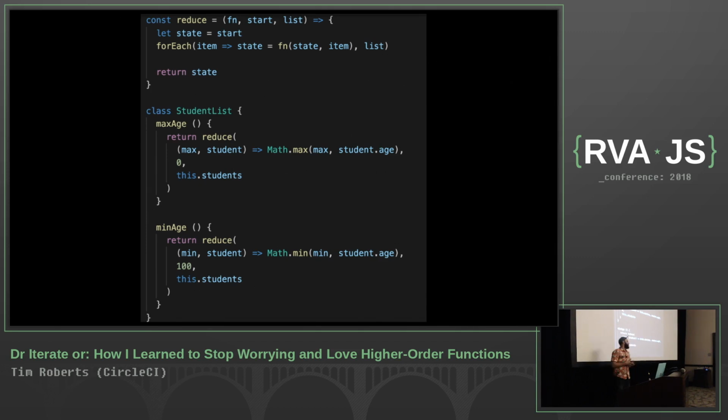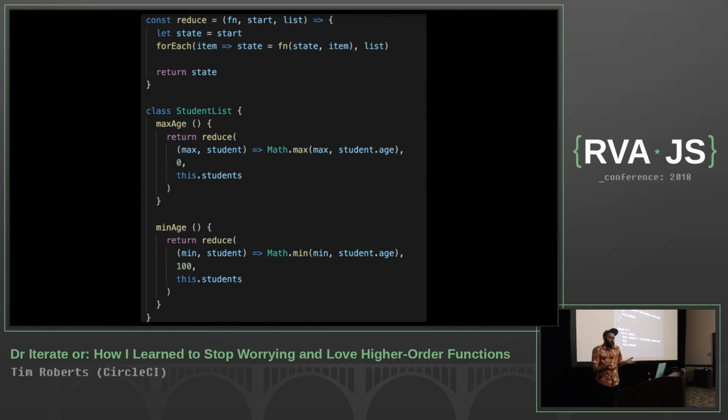Let's walk through what's going to happen here, right? Let's do min age since it's close to me. Let's say this dot students, it was a list of objects, all with an age key, 10, 11, 12. Let's walk through what happens here, right? During our first iteration, what is min? Pardon? 100, perfect. Student, some object with age 10, right? This is going to return, what's the min of 100 and 10? It's going to return 10. Our next iteration, what's min? 10, perfect. Student, something, we keep on doing that, taking the last return value and the current iteration value.